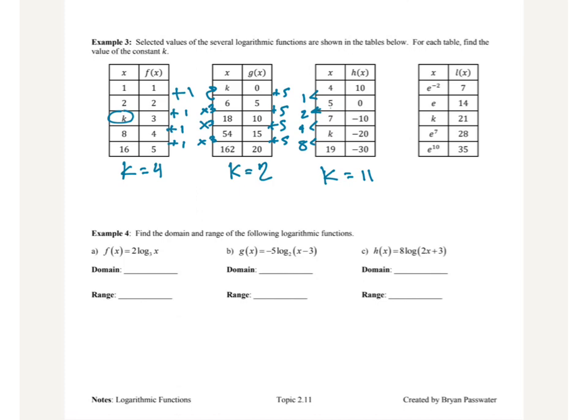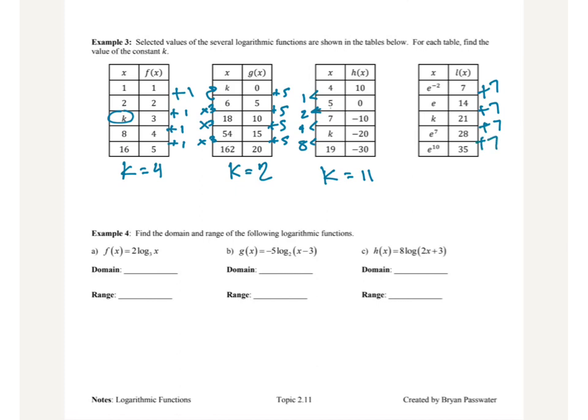You said it was 11, and I really was impressed, but okay. All right, so now we're looking at this last example. Something's happening in E. We're going from e to the -2 to e to the k to e to the 7th to e to the 10th. So what's happening on that power every time? And in this case, the Y values seem to be adding 7. That's kind of boring.